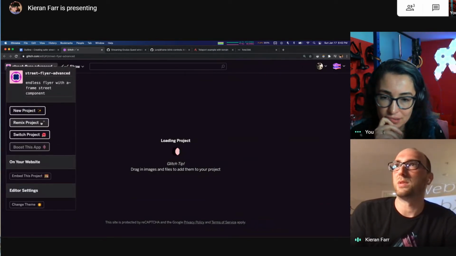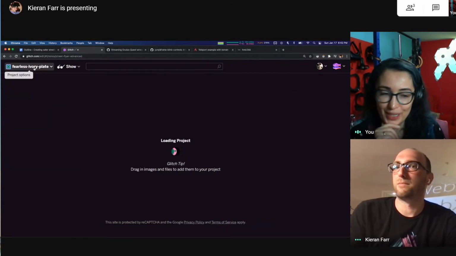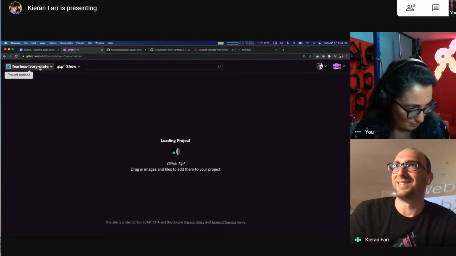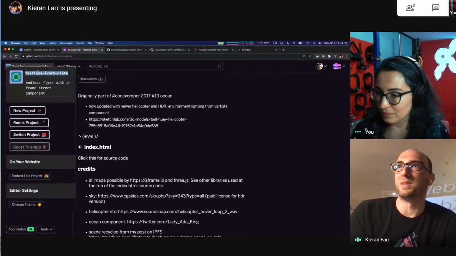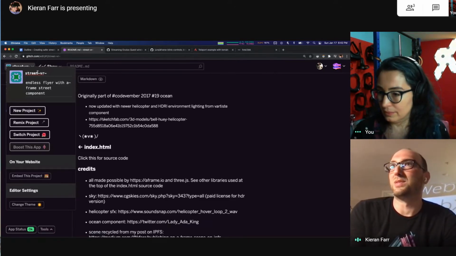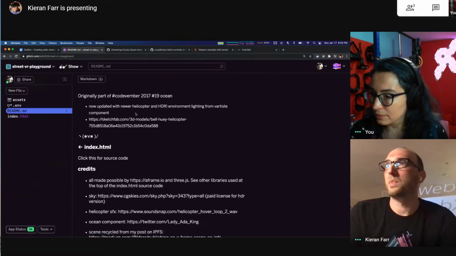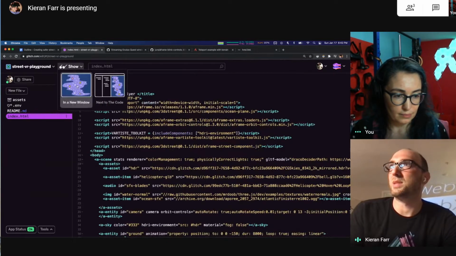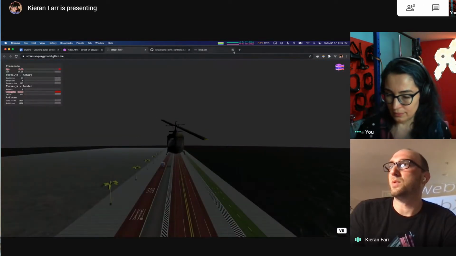So I'm going to remix this one, because helicopter standing in place is a little odd, although it is possible. Yeah. So this one, let's create a new name for this. We can call this maybe Street VR Experiment Playground. Okay. And then let's take a look and remind us what the scene looks like. Okay, so this is the one where it's moving around.